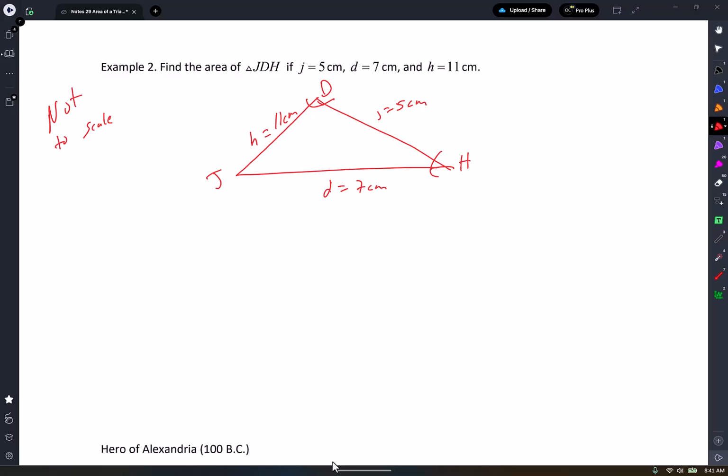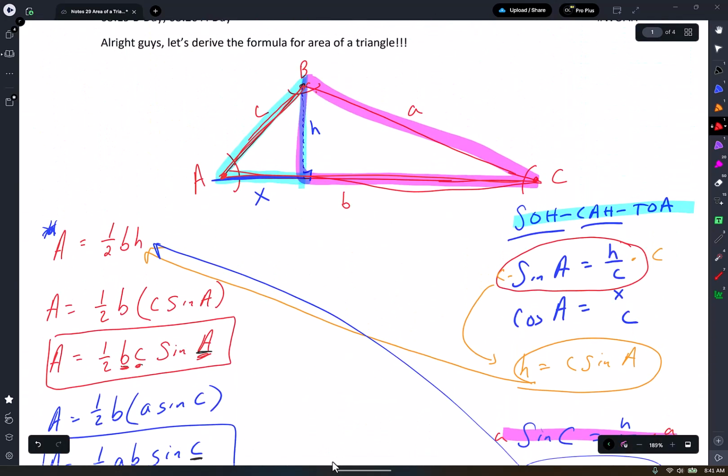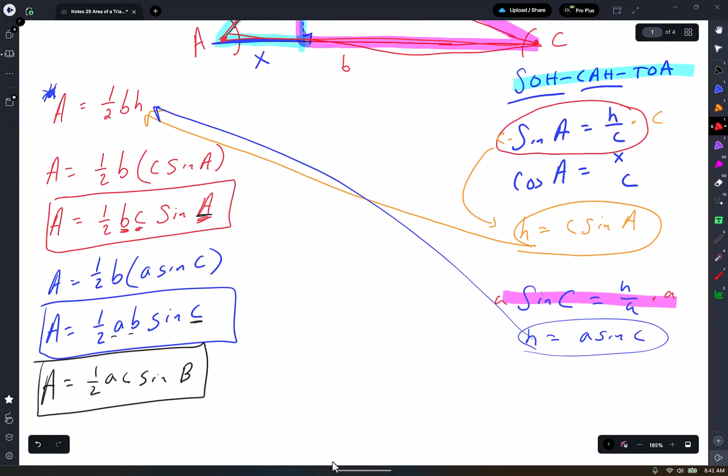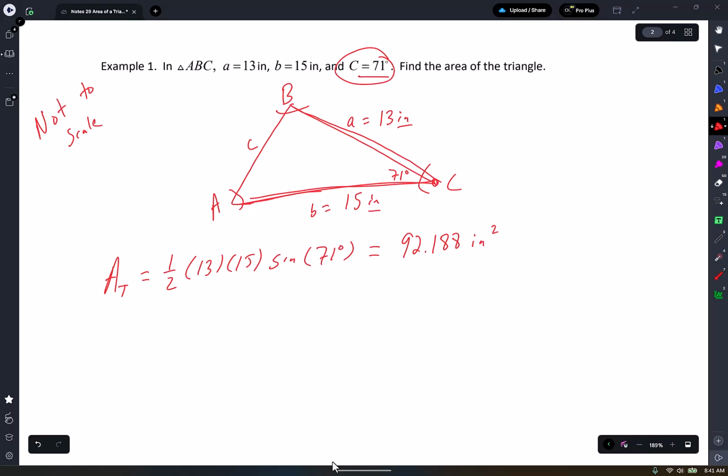We're still okay? It says find the area. Okay, well right now, the only way I can find the area with what we just did is I need an angle. I don't have an angle. I just have 3 sides. But on what day was it? 2 days ago? Wednesday? But on Wednesday, you guys learned a rule that was called law of what?